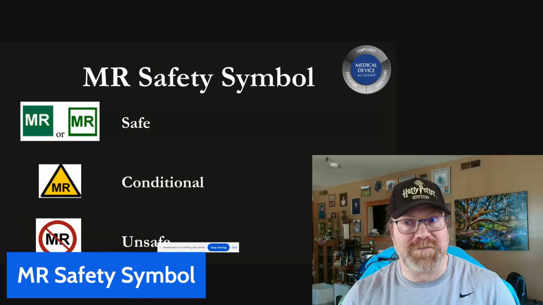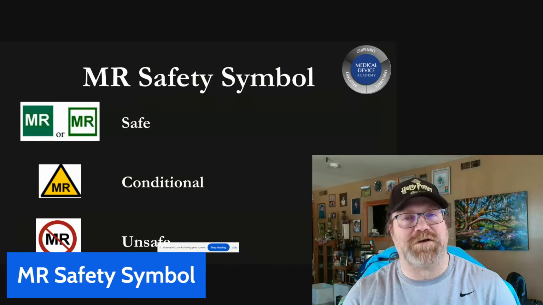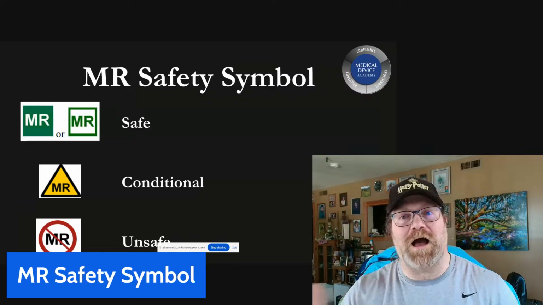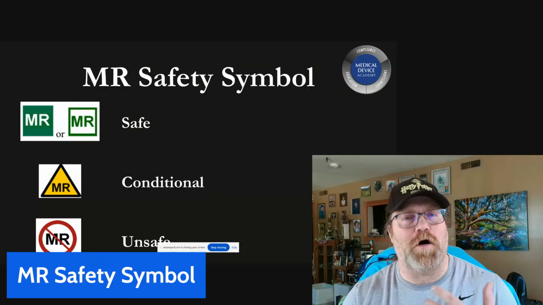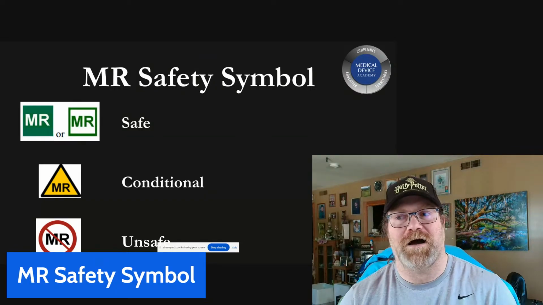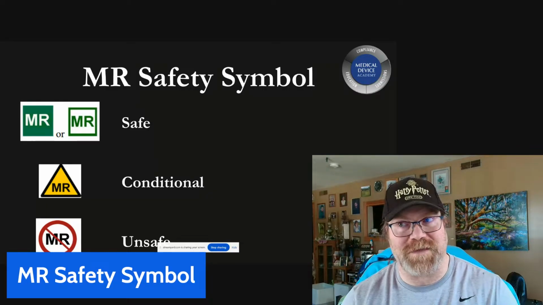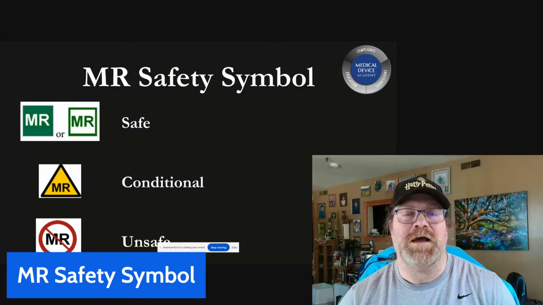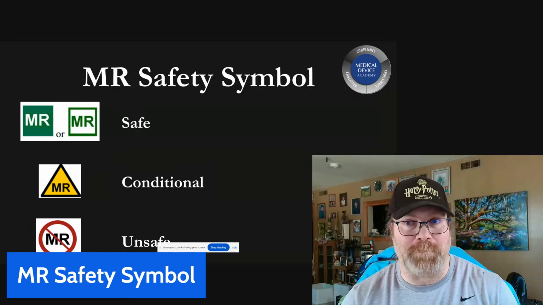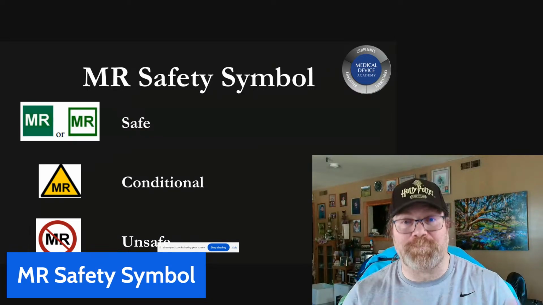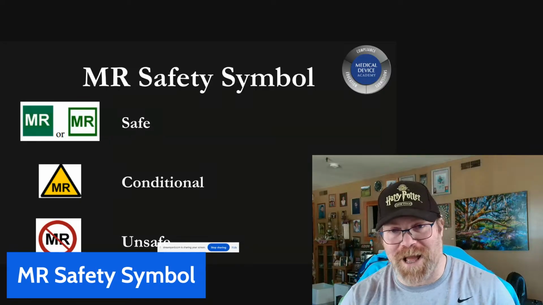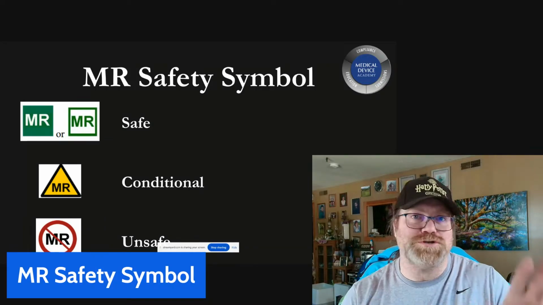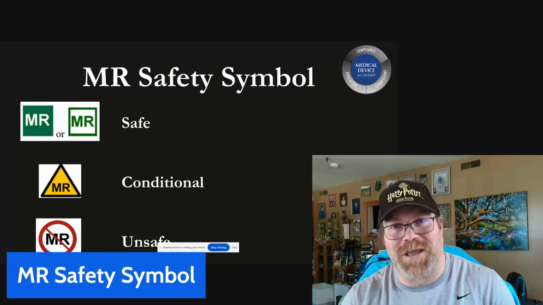If it doesn't fall into the safe or conditional category, it should automatically go in the unsafe category. They do have that non-evaluated category, but that would be for something that you're almost certain is not a problem, but you don't have any testing data to prove that it's not a problem. So things like cotton. Cotton would not be a problem. Now, rivets in your jeans, that'd be a problem. A zipper in your jeans would be a problem. Sometimes thread has metallic in it. A lot of times dyes are metallic. So if you have a dye in there, that could be a problem. You think, well, they're just polyester shorts. But if it has a metal dye in there, that's a problem.